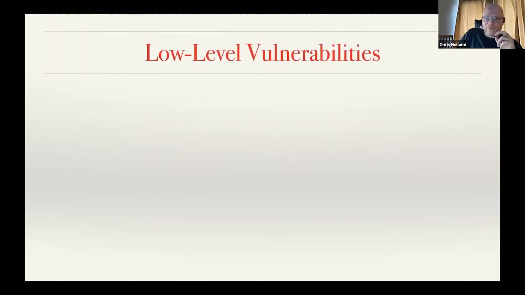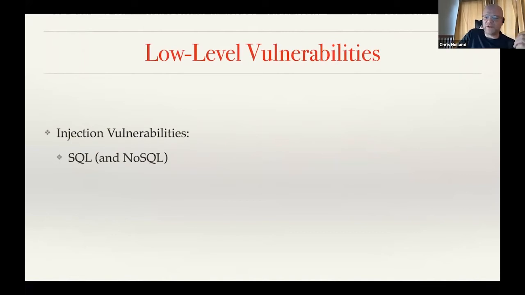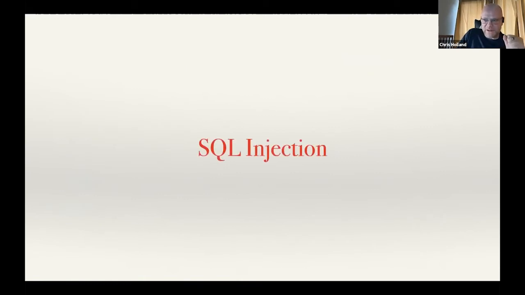Among those, you've got injection vulnerabilities such as SQL injection and NoSQL injections, because yes, those are possible in NoSQL as well. You have cross-site scripting vulnerabilities. You have cross-site request forgery vulnerabilities. So these are some of the very common low-level vulnerabilities which I've seen impact a lot of web applications. Let's start digging into them. First, let's look at SQL injection.